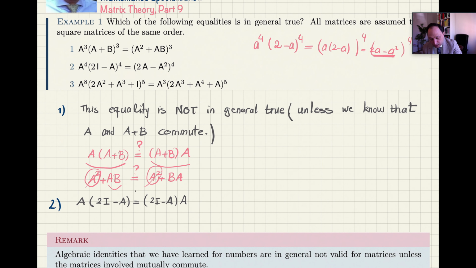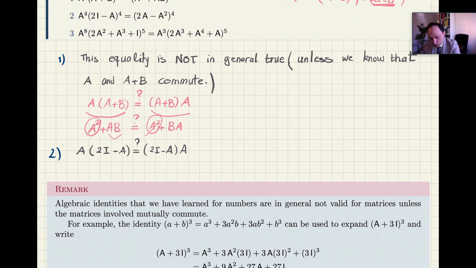So don't be in a hurry to draw some conclusions, yes? If the answer to this is positive, it means that these two matrices are commuting, then I am allowed to use that rule and this becomes true. If not, no. But let me check.